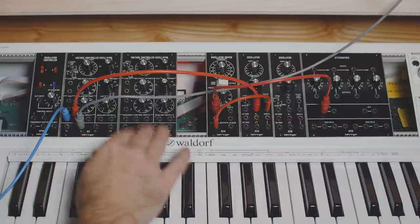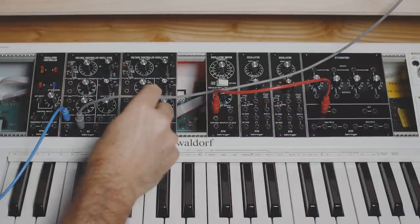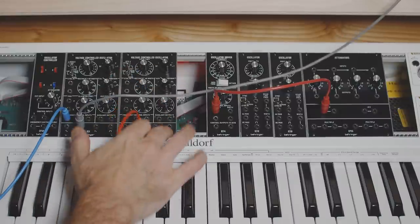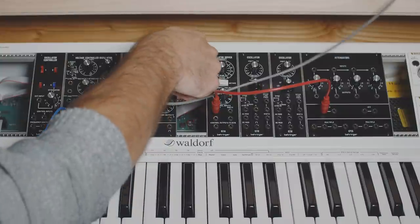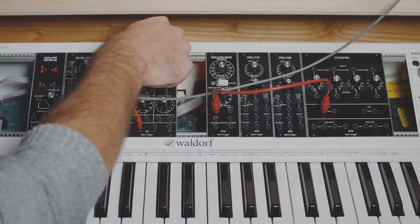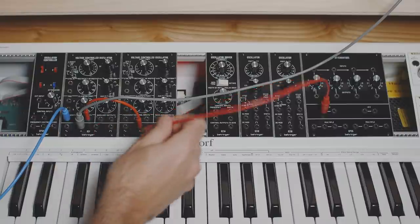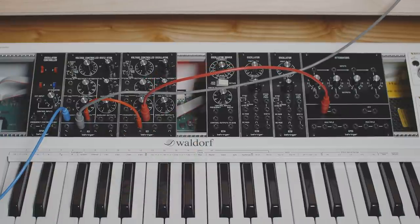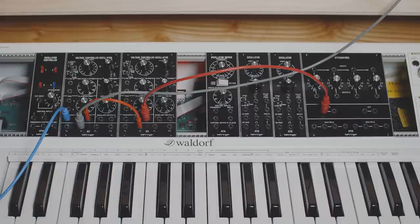Okay, lastly, let's try the minus 6 volts against the 921 that we've got over here. So I'm going to take the triangle wave out of this 921 and pass it into the CV input of the one next door. Let's go down as low as we can. That's 32 feet, and tune it right down. That's as low as it goes, and now we apply the minus 6 volts to one of the CV inputs. It's not quite as slow as the A plus B combination, but it's still a very slow LFO, isn't it?